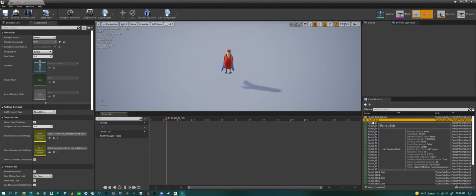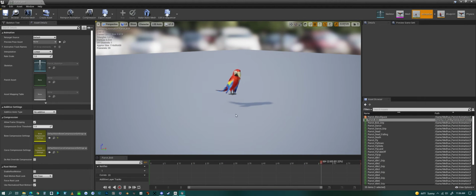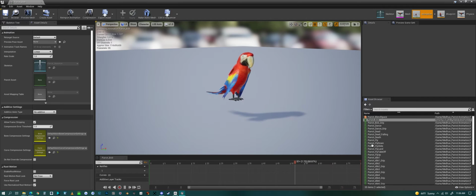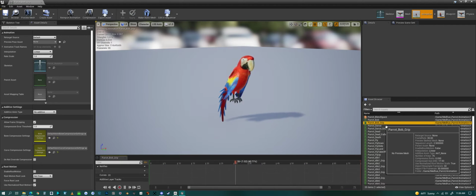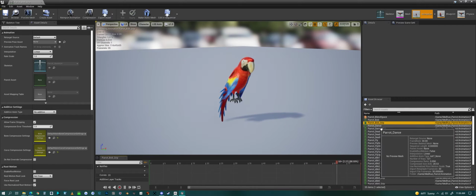And then we have the bobbing animation. Let's turn them sideways a little. And then he also has a grip version. So if he's standing on a branch or a pole or something like that, then you can use that one.